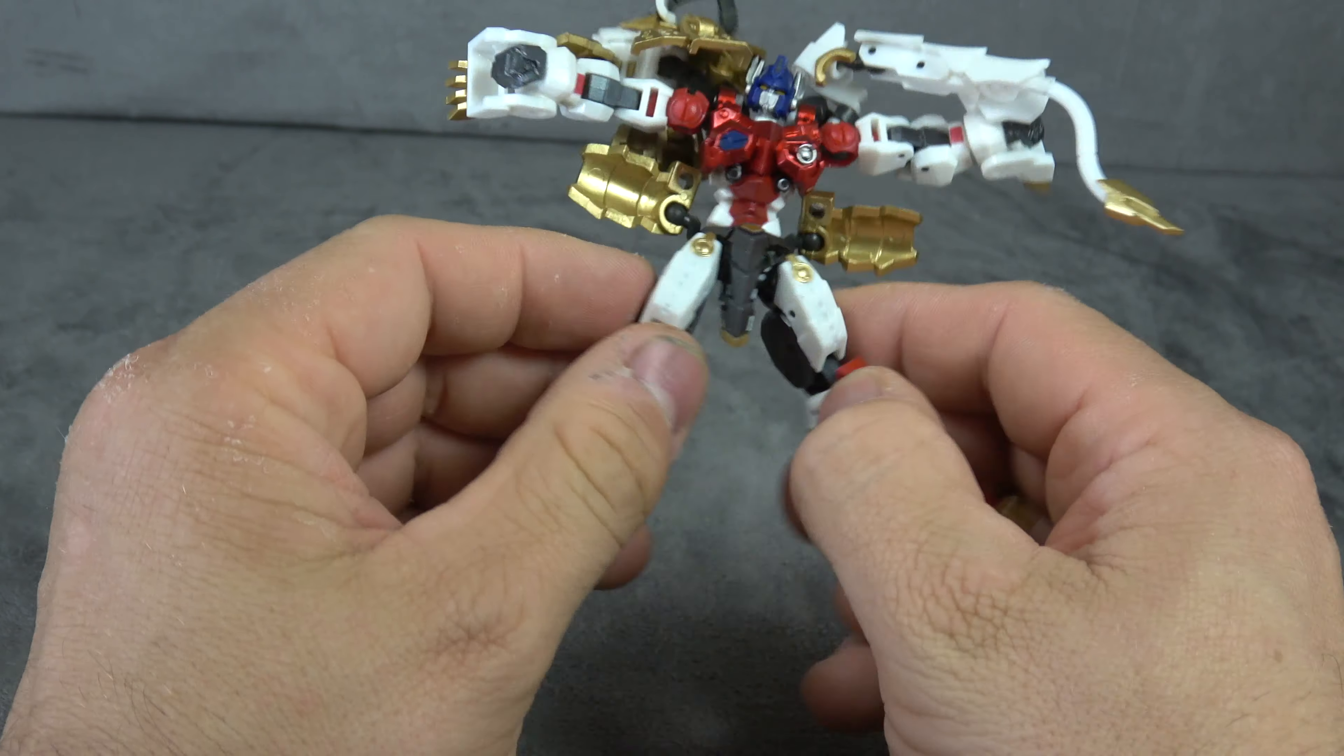For the upper body, it says to open up this chest piece and then bring the arms down. I'm not sure that you need to because you can bring them down whether the chest is open or not. Just sort your arms, make them look like lions. Put these hip skirt pieces around the shoulder part of the lion. Lastly, just bring the head down. Watch your samurai armor, bring it down and cover, and then use your samurai armor to kind of cover the sides. Cover the back. I'll get them cleaned up and we'll take a look.